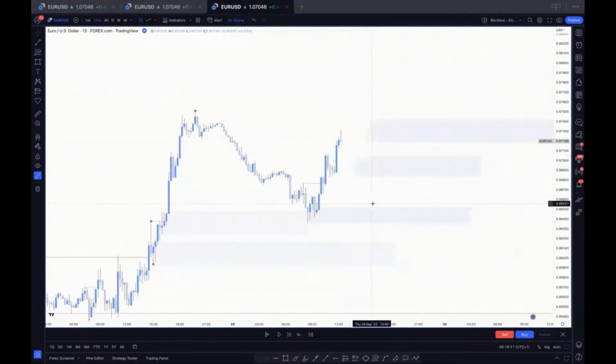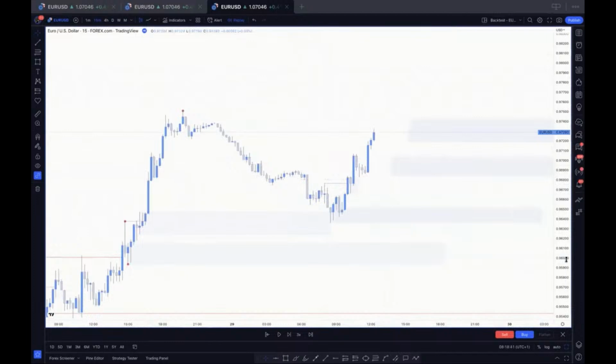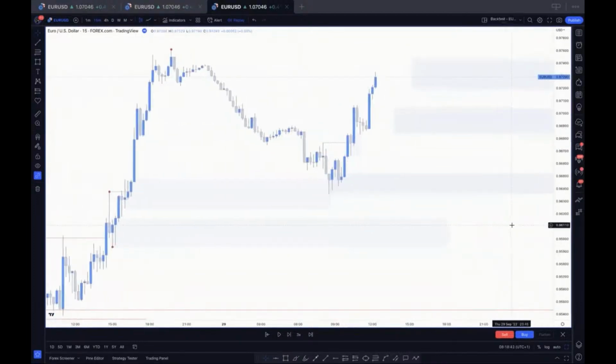So I'll continue to draw this out, and there you can see it doesn't pull back here. It continues basically upwards, right? Now, if I take my measure tool, I also measure this. You can see that this is up to 23 pips. That's internal structure, but of course, it's not the swing structure. So we can just take this here. This pullback here reacted to this zone, right?